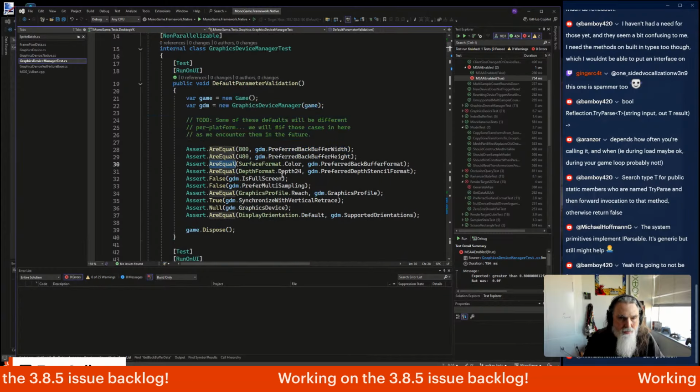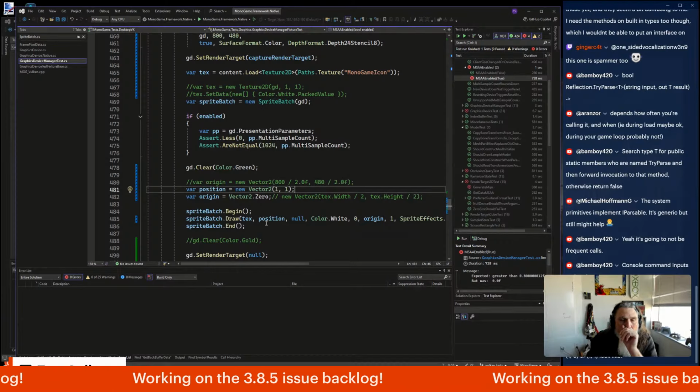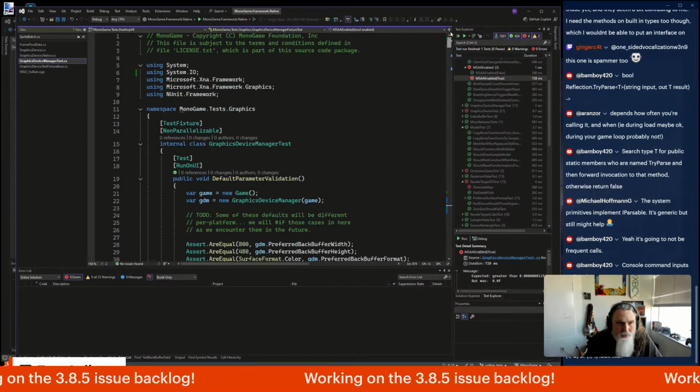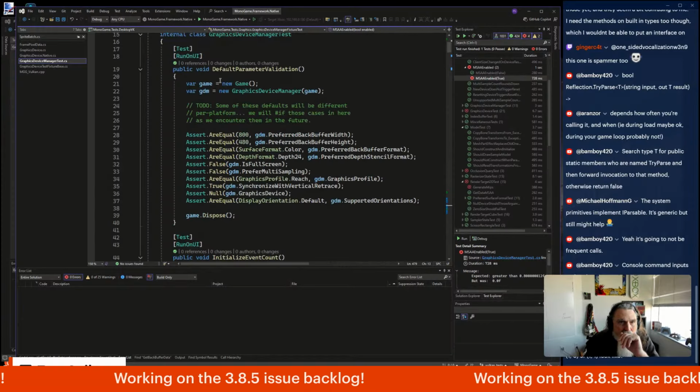I could try that, but I don't think this is going to do anything different. See, it's doing something, but nowhere near what it should be doing. And my feeling is there's something going on with the setup and teardown here.